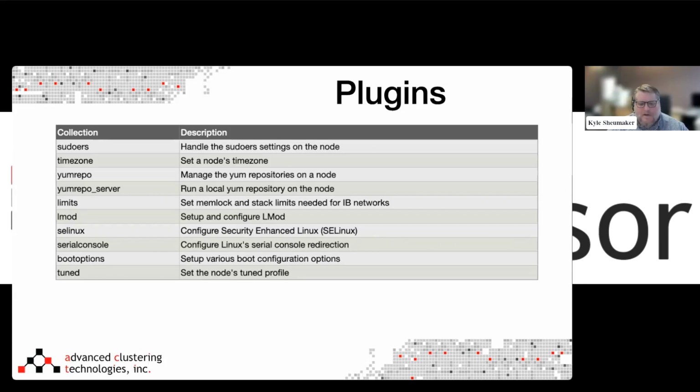All these plugins are Python modules and completely extensible. So if there are other configuration things that need to be managed and you would like to extend ClusterVisor, we can certainly provide you information on how to do that. You can build your own plugins to manage other configuration as well.